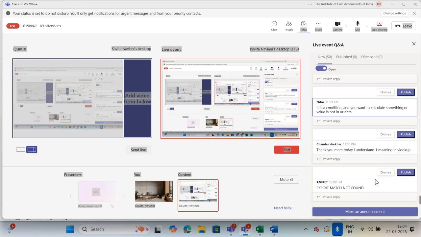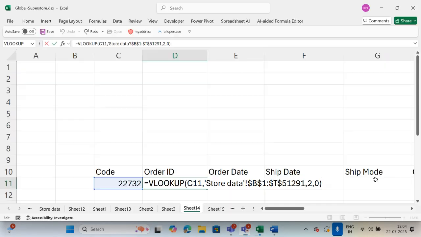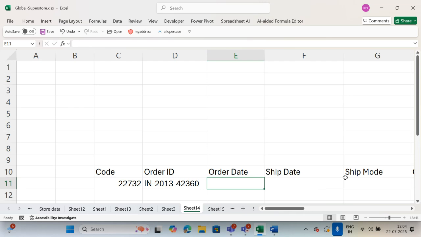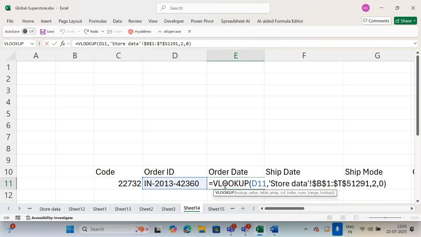Suppose we want the order date also. So, can we drag like this? Why can't we drag like this? Please answer me. What is the reason, please? Find out.